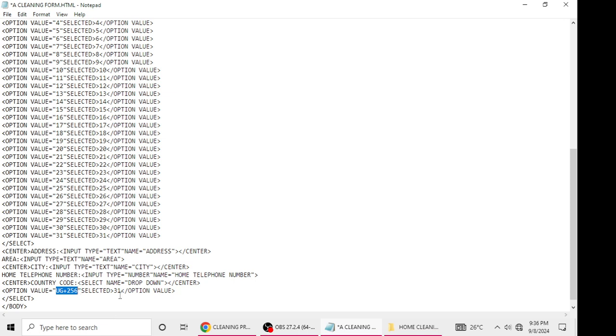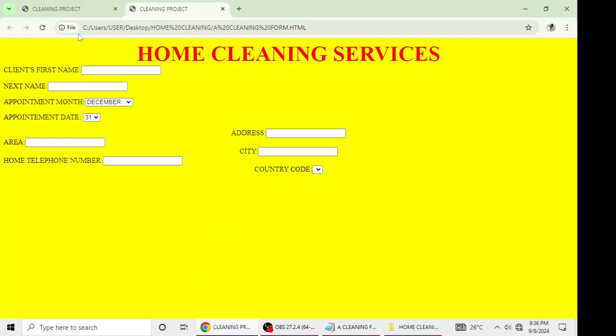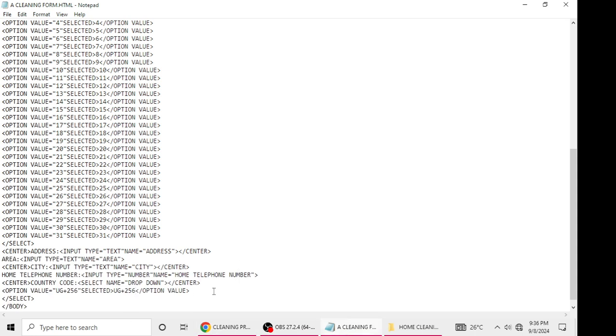Ctrl C. Then here where there is 31, I put the same. Ctrl V. Yes, then I save. I see whether it affects my code. Refresh. Of course it does. Back to the code. If you have any code, you can put any other codes if you want to, or if you're required to do so, you can put any code here.